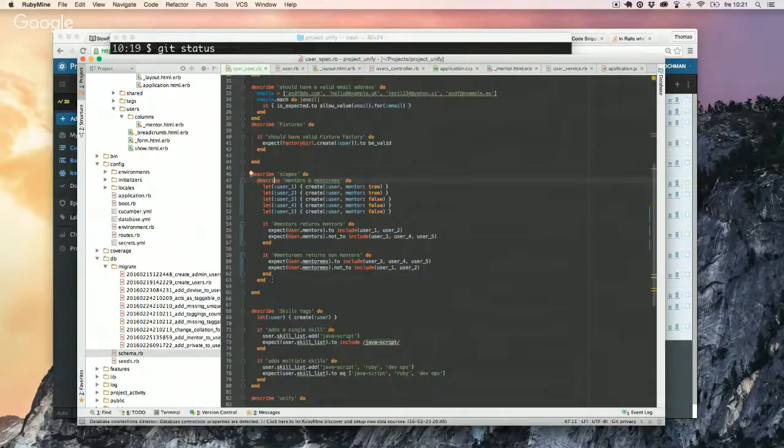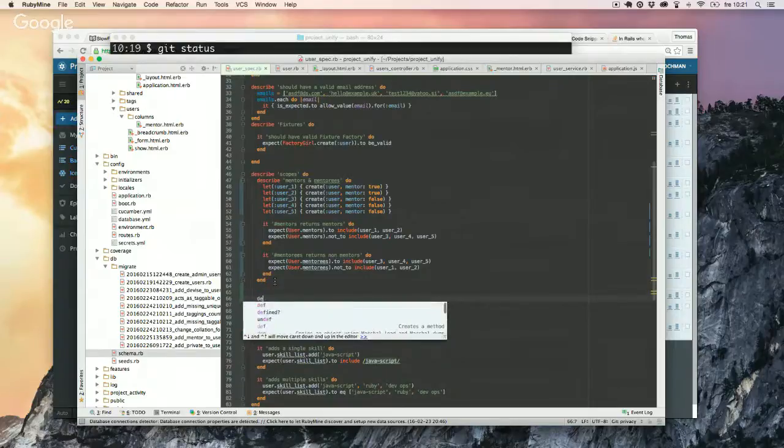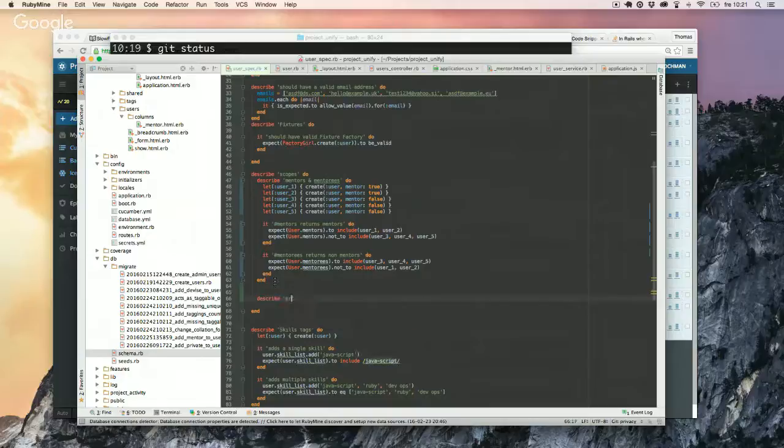So we're describing the mentors and mentees, and then we're gonna describe private profile.